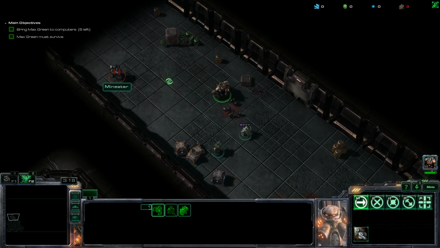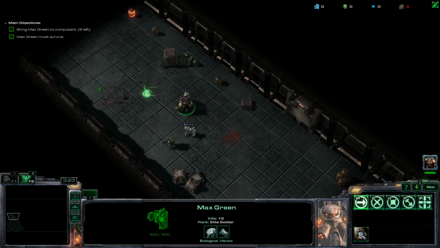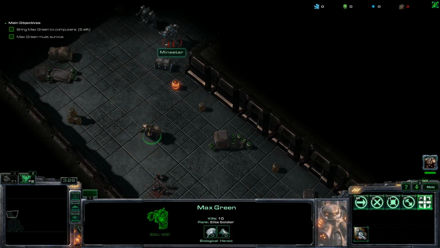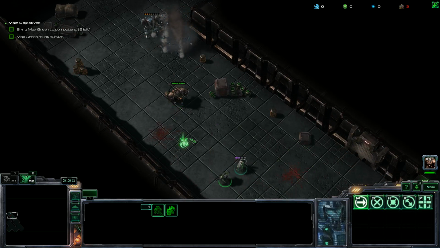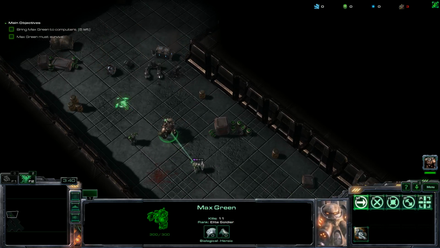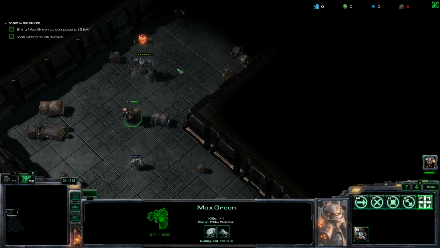Okay, so let's head on up here. We're going to kill this one. Again, just let Max Green take the heat, and this is fine. So again, I went left. Maybe there's just multiple paths to find multiple things. Goliaths now. Let's come on this way. Alright, well that's fine. Max Green does not do extra damage against armored like you would think. He just does a flat 20 damage to everything, which is actually good. I wouldn't consider it a nerf. I'd actually consider it a buff.